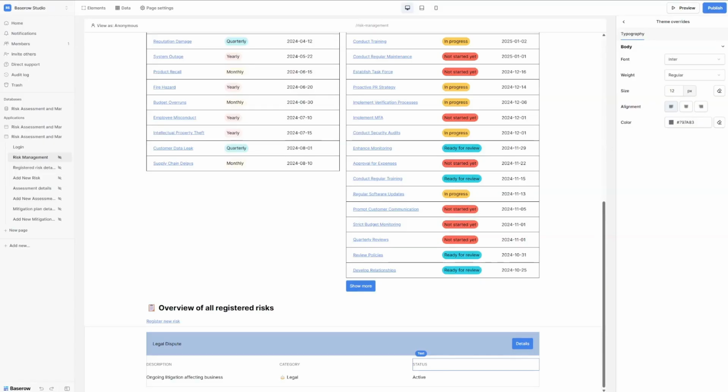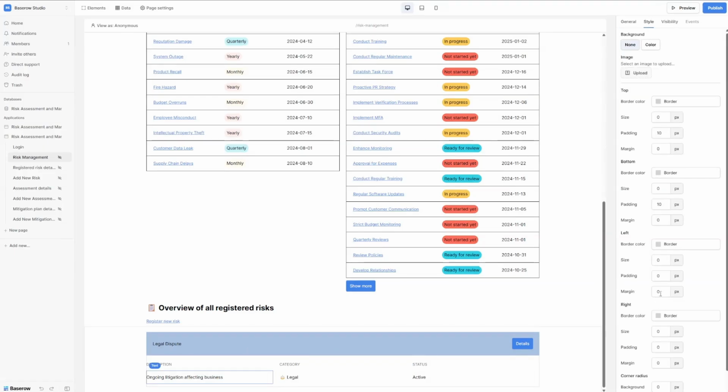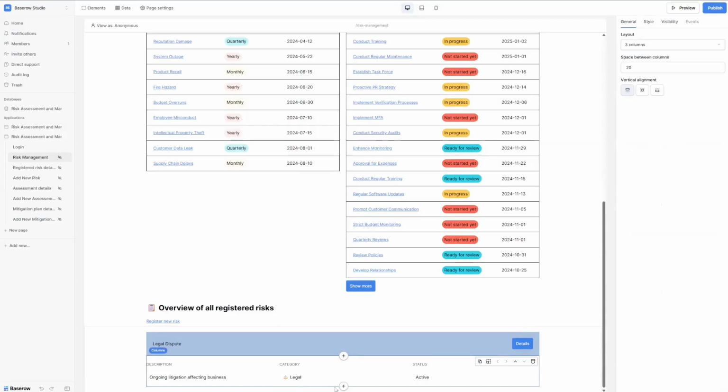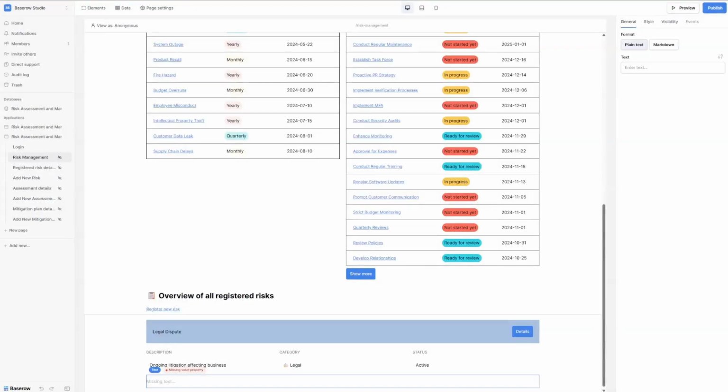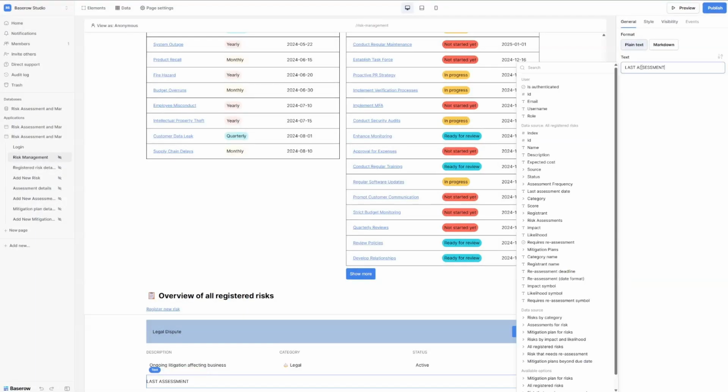What we can also do here is add a margin into our styles so that there's a little bit of an indent from the left side. After that, we can go back to our columns and add another text here. And this one, we're going to make the last assessment.